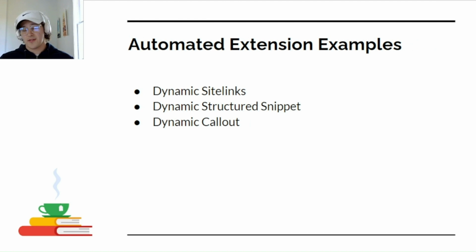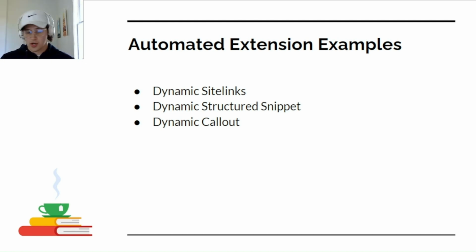So examples of automated extensions, we have dynamic site links, right? So dynamic site links are automatically generated site links that can serve with search ads, and they're optimized to direct consumers to relevant pages contextually on your website. Google is basically able to scan your website, find pages that users are really looking for, and then give them to your target audience and your target user to help drive clicks and reduce costs.